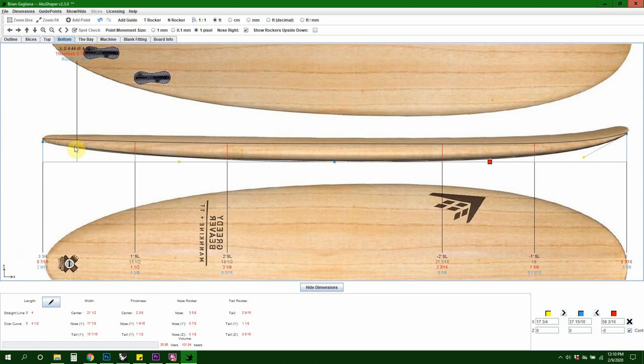So that looks pretty good. And then we'll bring this one down with the arrow keys. See that curve moving? Then I have a little white here, so I'll bring that yellow toward the middle. It's just a balancing act of these points, so you get the nice curve, and I'll bring this red one down a bit, in a little. You can move the center point too, if the apex is up a little bit. So it's just playing around. There you go. You really want to make sure that the water has a smooth, continuous flow. That's the most important thing. That looks pretty good for the bottom rocker.